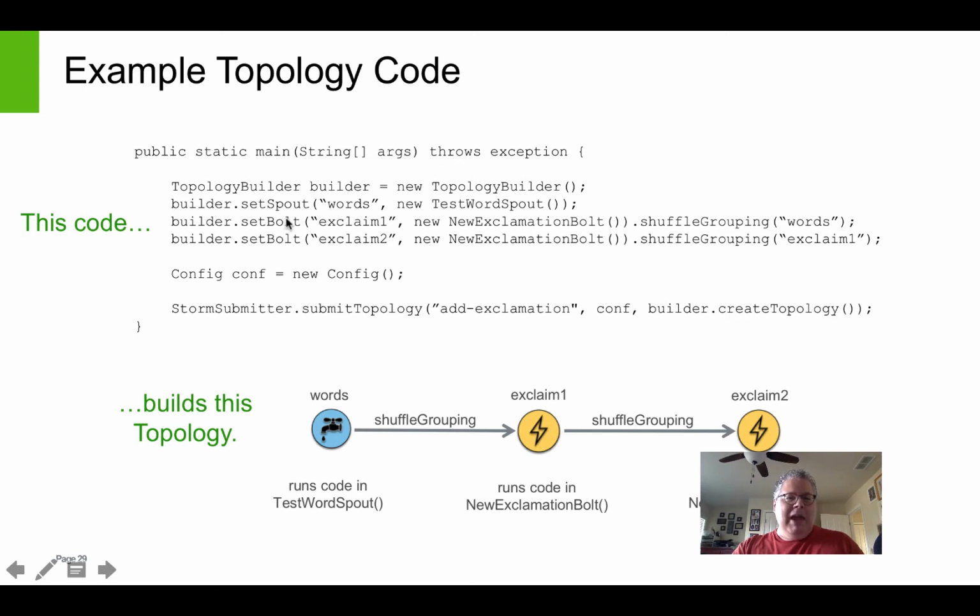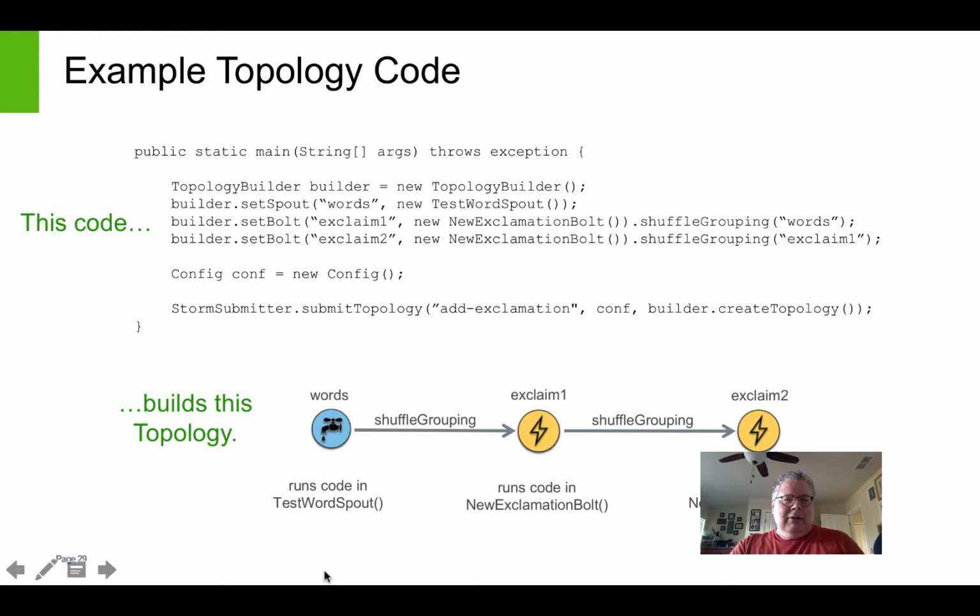We build us a Java main. We get a handle to a topology builder instantiation. We'll call it builder. And then just like it says, as you see here from these three methods, we set spouts or set bolts into that builder. So we just work left to right. And it could be very crow's nest. It could have lots of branches and that kind of stuff. A very simple one here.